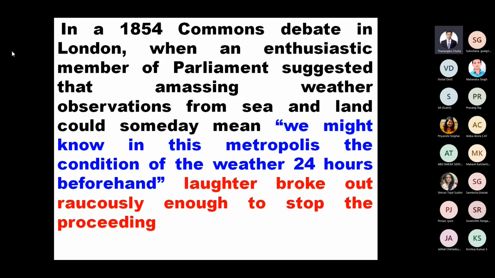Okay, well, yeah, the word bogus is somewhat derogatory, I agree. It implies that they didn't do a good job. That's true. Okay, let me say a few words. This opening slide is what I showed 7 years ago. This is just to remind all you people that 170 years ago, when people thought seriously about forecasting because of trade, the only trade was by ship. And ships were getting into deep trouble during bad weather. So the naval people in England suggested that you can collect some data around England and do it, but none of the politicians believed it. So you must remember that whenever somebody gives a new idea, one cannot throw it away. But today we can forecast it.